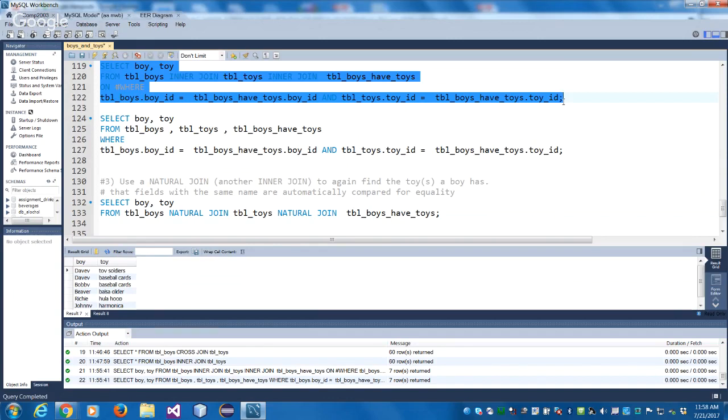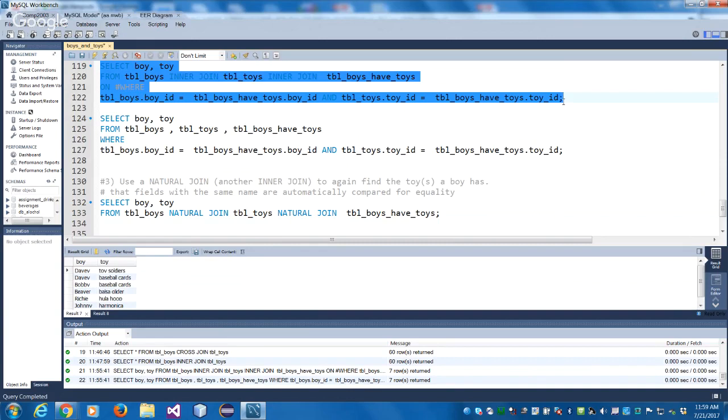Because instead of the word inner join, you have used the word natural join. So it says do it naturally. That's why it's called a natural join. So it's handy, right? Your field names are the same, you want to do it on equality, so why write a where condition or an on condition? It's handy, but the field names should be the same.